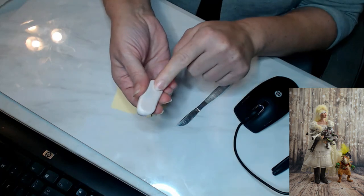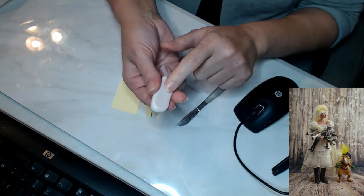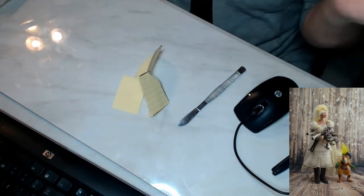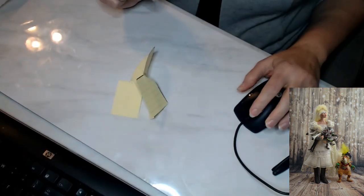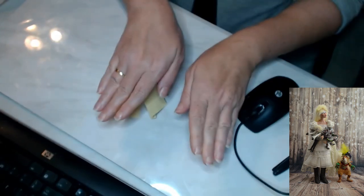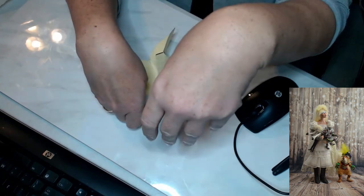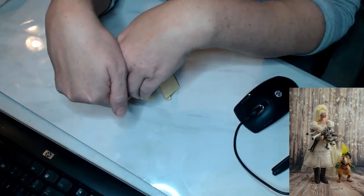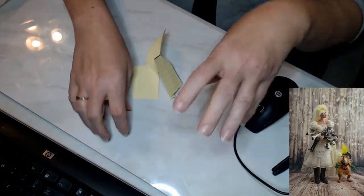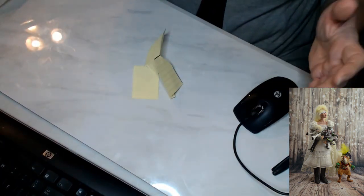Cut yourself a little piece of the foam material or another piece of leather to kind of fill in between where you glued it on, and then put your sole of the shoe on the foot, and you've got a gorgeous boot that is actually functional, so that you can use the feet to stabilize the doll. So even if you bend one leg, change her pose, if you want to have her kneeling with one leg up, you can point that toe behind her so that the foot is out of the way, as it would be naturally. And the other foot can again be stabilized to help her hold that pose. That is one of the reasons why I love that armature.